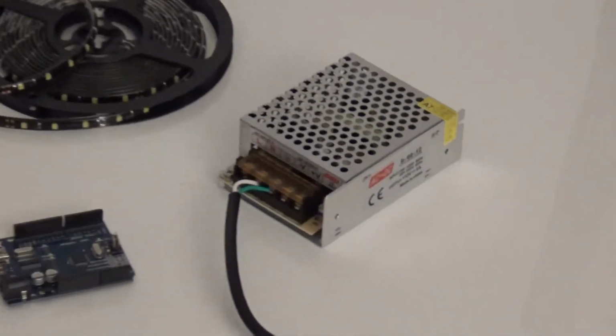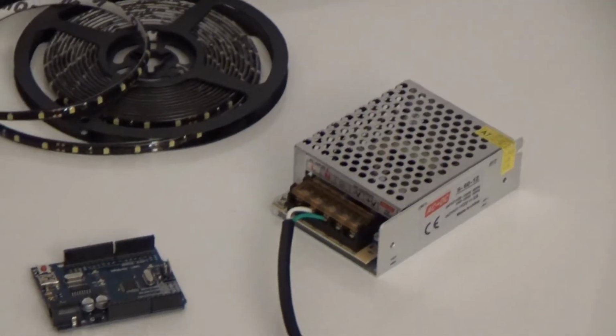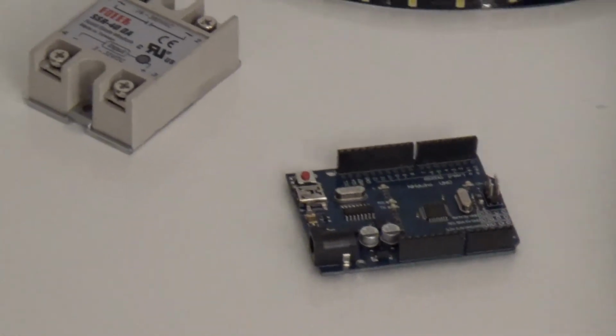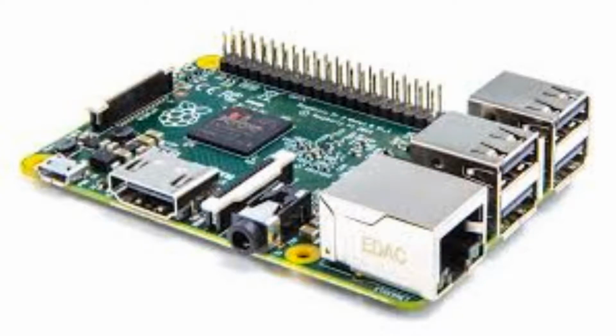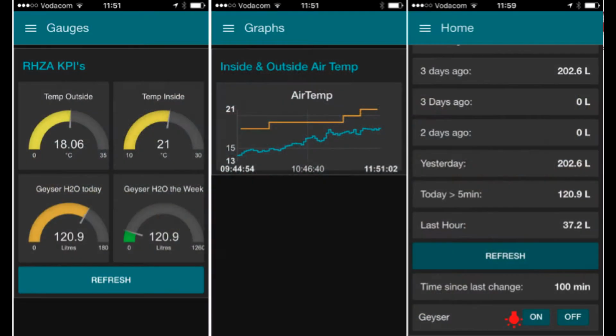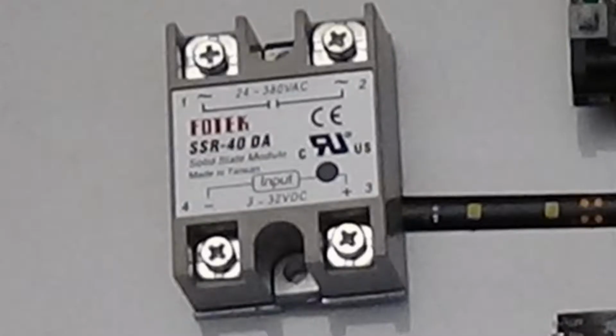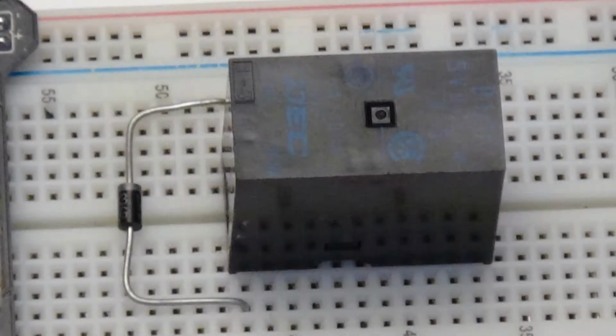However, the output of the Arduino does not provide enough energy to power up the band, so we will use a relay with a separate power supply. Some parts of the assembly will be detailed in future videos, such as using the Raspberry Pi to create a web interface that will serve to control the lights, and also the MQTT protocol that ensures communication between components. The project is evolutionary, which will allow me to show different ways of doing things.